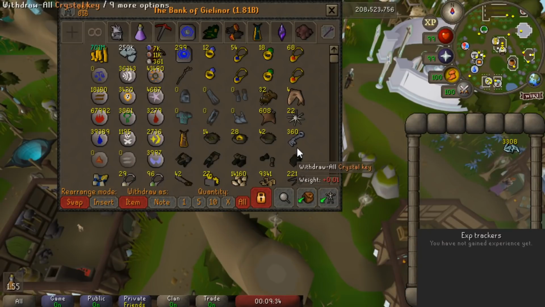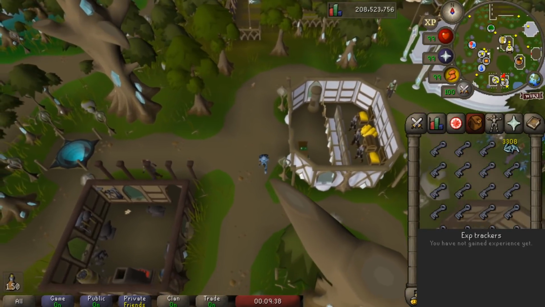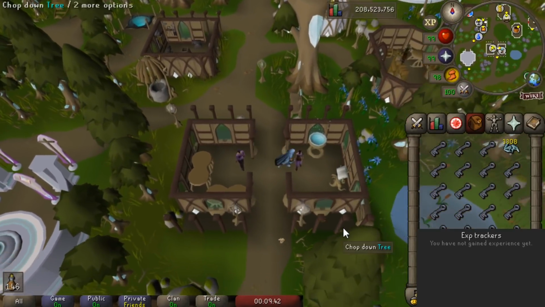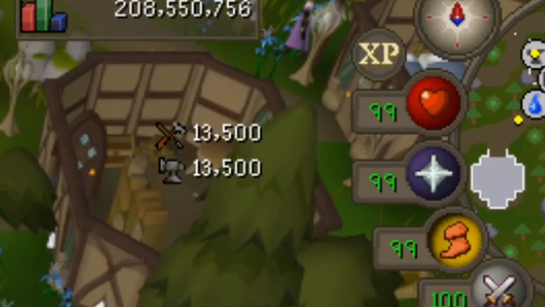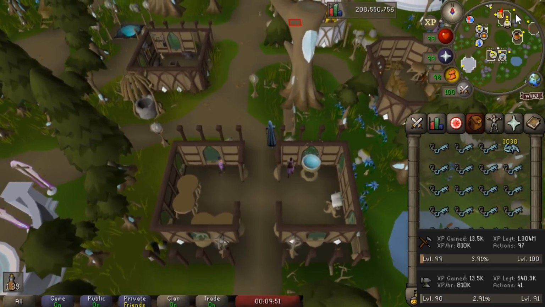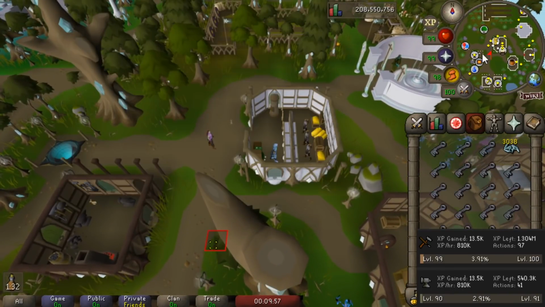So it's very simple. You're just going to come down here to the Southern Prifddinas Bank. From here you're going to take out an inventory of crystal keys as well as your stack of crystal shards. Come down here to the singing bowl, click on all, make all the keys, and look at that, a 13,500 XP drop in both crafting and smithing. So we're getting 27,000 experience per run, which is kind of bonkers.